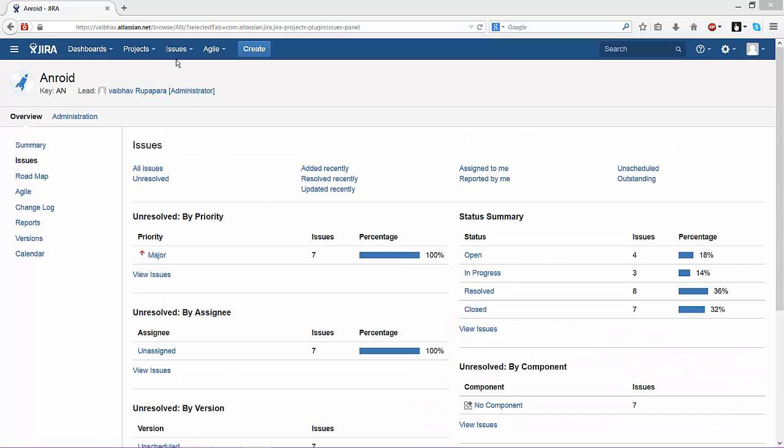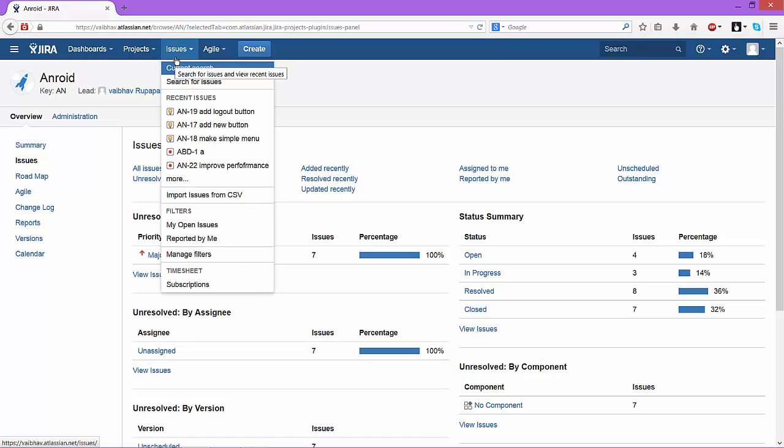Now we are going to talk about issues. Every project has a set of associated issues. We use issues to keep track of things like bugs, support tickets, features and tasks. For example, in a software project, one issue might be a bug and another might be a feature request. At a help desk, one issue might be a purchase order or a request for access. By resolving issues, you move a project through to completion. If we click on issues, it will show recently viewed issues and filters. With the use of the issue navigator, we can quickly find issues, display a list of search results from a filter, and perform an action on issues without opening them.